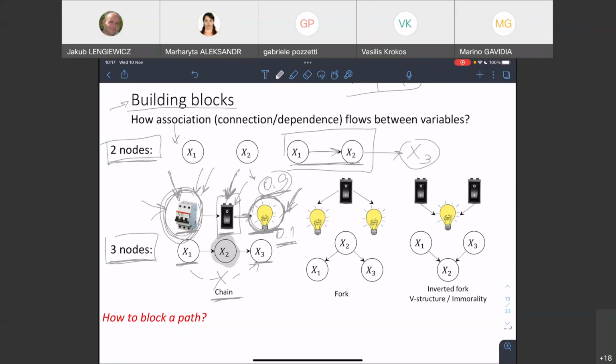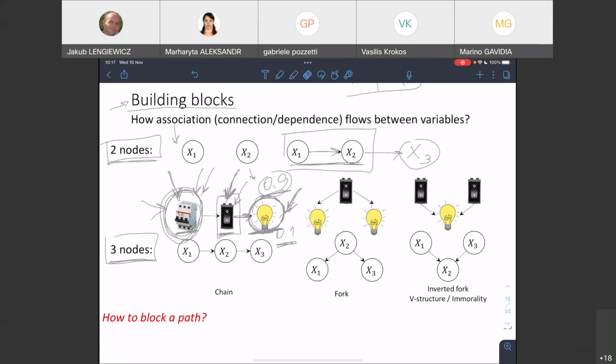Okay, great. So as I said, I'm just giving here an intuition. There are mathematical proofs available, but the easiest way for you to prove to yourself that this is true is to generate a data set and use the library that we saw last time, and we'll continue with it today, to generate this situation, essentially to have one node that is the cause of another node, and then the third node connected in such a structure. Just sample from the data set and check statistical independence, and you will see that all this holds true.